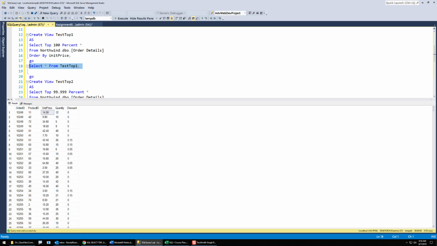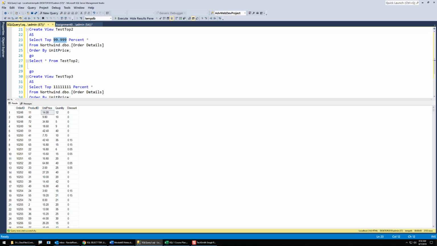Now, one workaround for that is to put in a percentage. If you put in a percentage other than 100, oddly enough, that works. You can see it's actually working now. Of course, there is a possibility that at some point in time you will exceed this precision of data and you'll end up missing some rows.